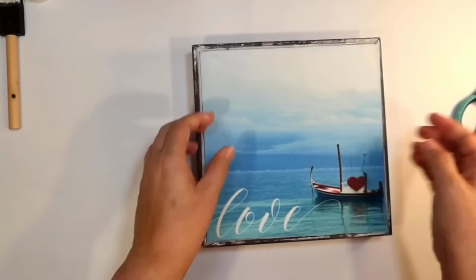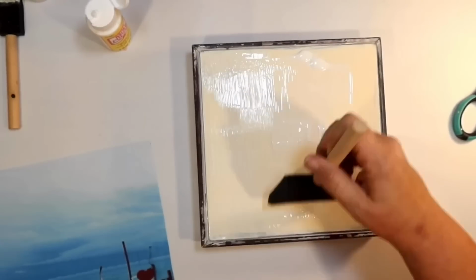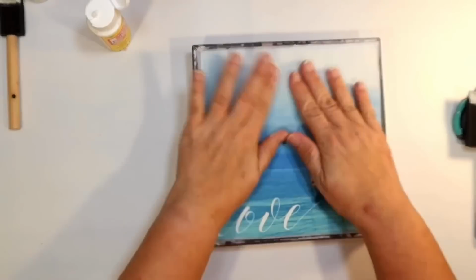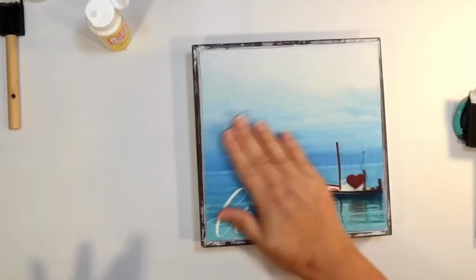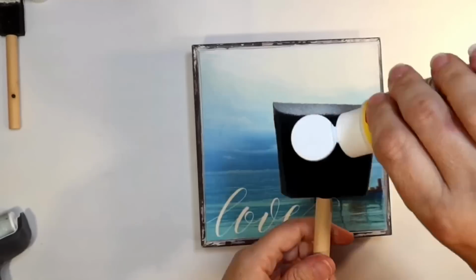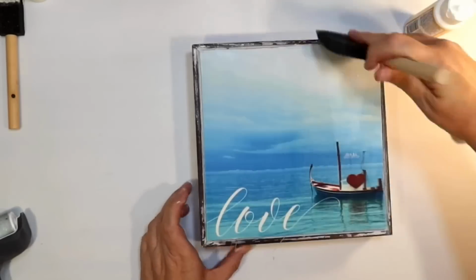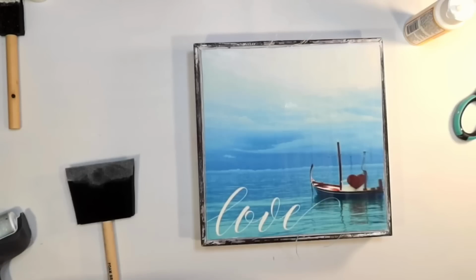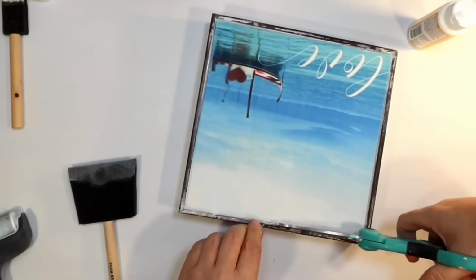And I'm just going to basically decoupage that on there. So if you don't have a sublimation printer to make your own fabric like I did, you could always do this with paper. But I love making my own fabric out of that white polyester from the Dollar Tree. It's so fun. So I just did a thick layer of Mod Podge, laid it down, and then I'm going to also Mod Podge on top to make sure that this fabric is sealed down. And it just really kind of gives the appearance of a canvas.